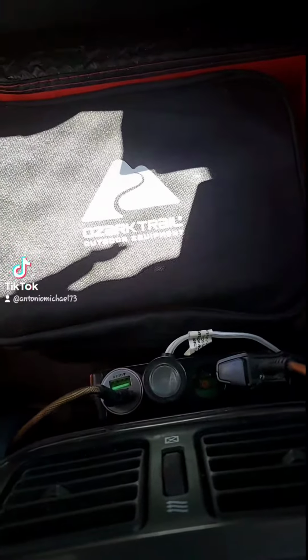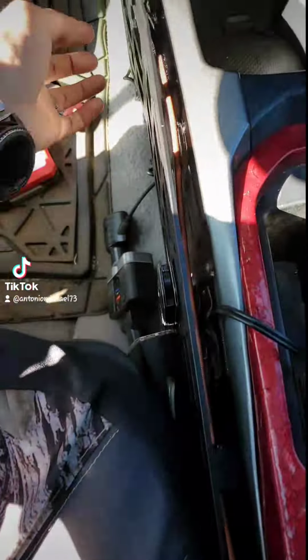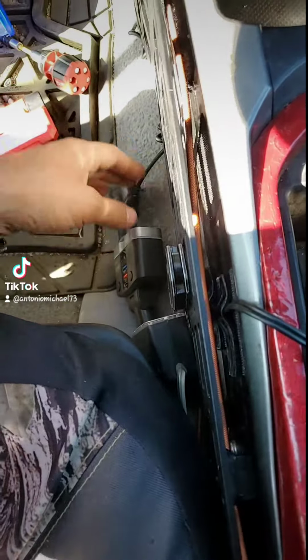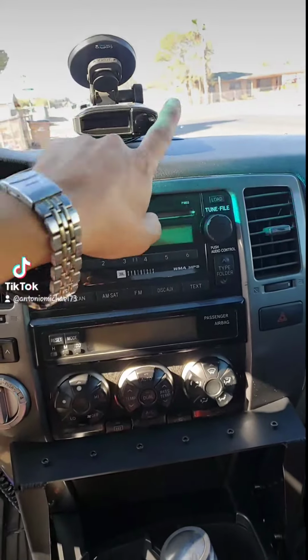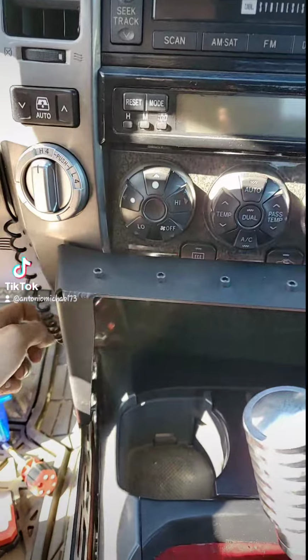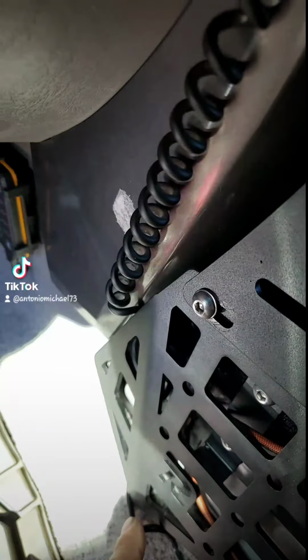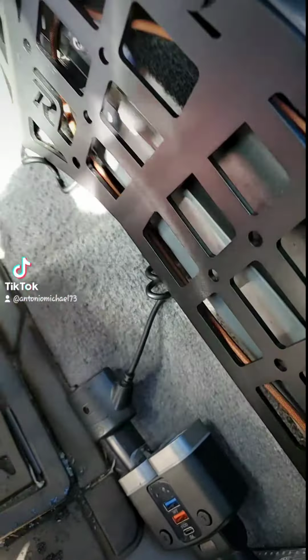Then this plug to the far left, the one with the circle, that one is the white cable, runs this way. This one used to be plugged in, mounted right here. It's now this one on the floor. And then I have a little adapter, because the only thing that wouldn't stretch is my Escort radar. So I have that cable just running across, and then it's tensioned a little bit, and it runs down, and it actually goes behind. You can see how it goes behind the panel. It comes out, and then it pops up behind again, and it just plugs in there. So it's out of the way.